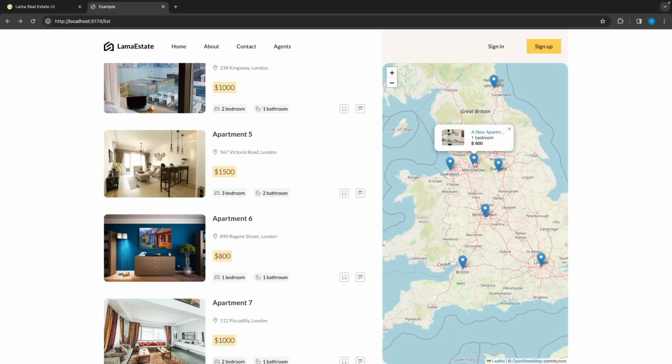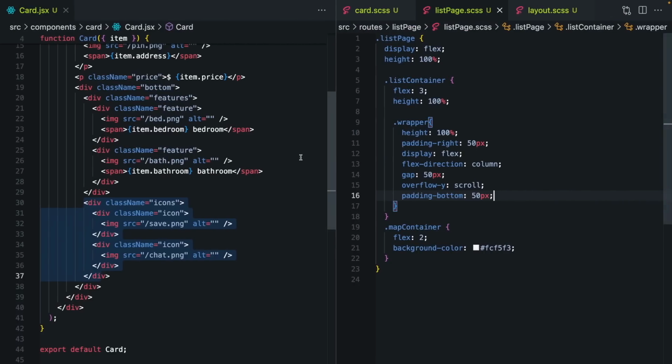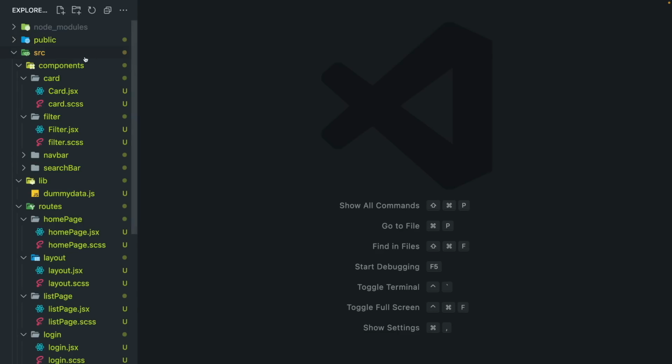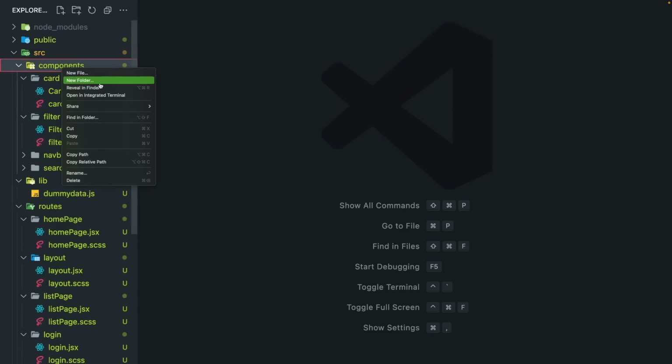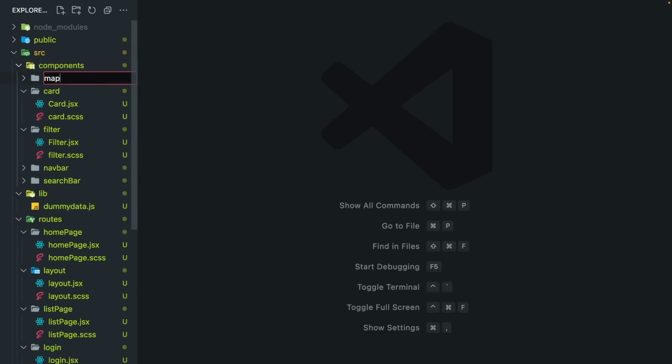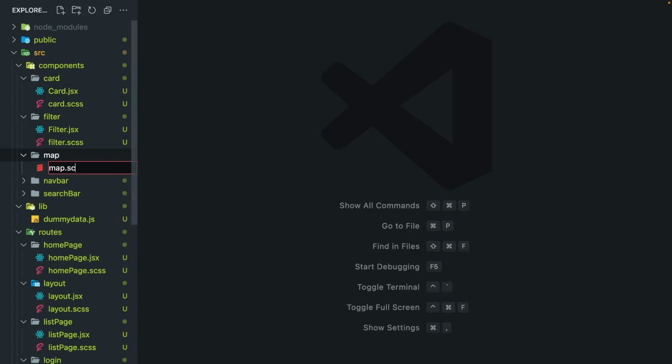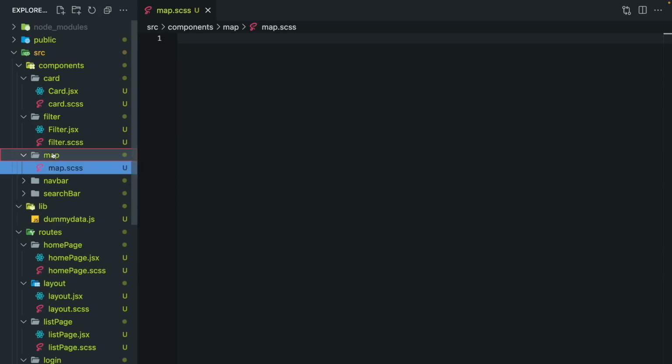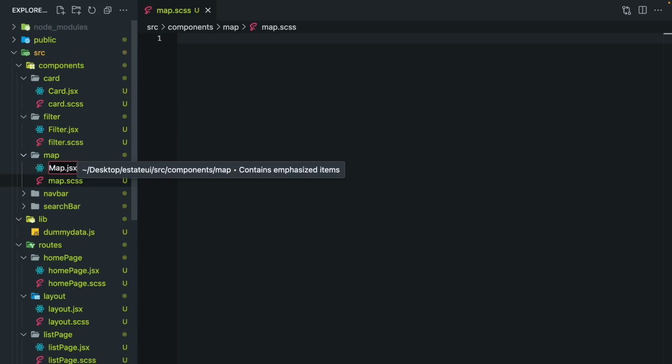As you can see, when I click on this pin button, it shows this pop-up. So let's see how we are going to use it. Firstly, I'm going to create here a new component. Let's close them. And inside components, I will say Map.jsx.